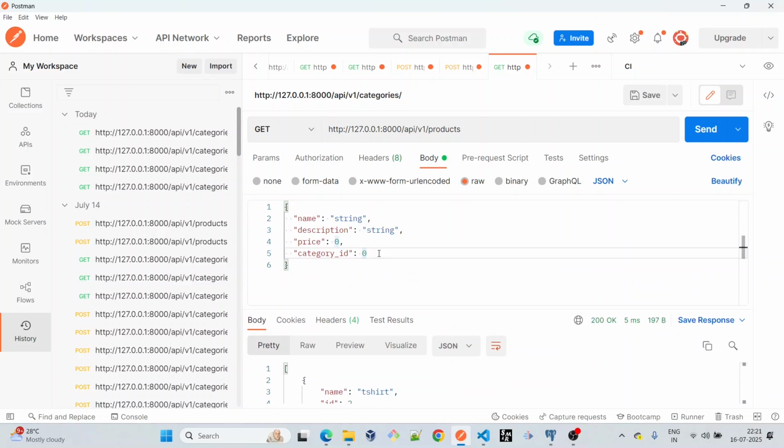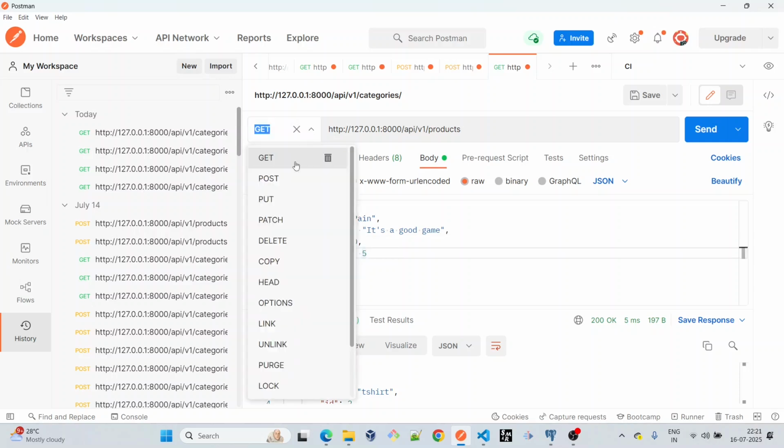The game category ID which we have latest created is 5, and for the name I will provide Max Payne. It's a good game. Description: it's a good game. And let's make its price $10, 10.00, more specifically as a float.